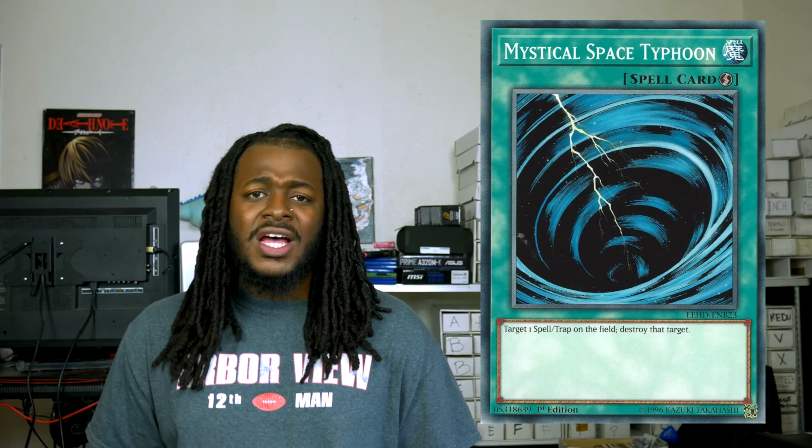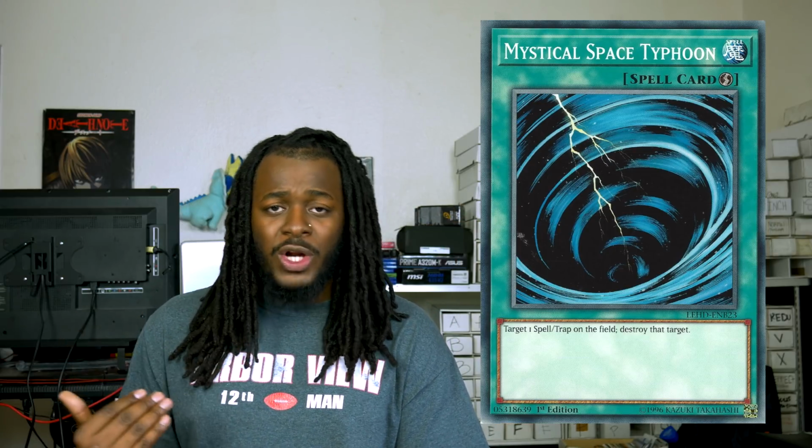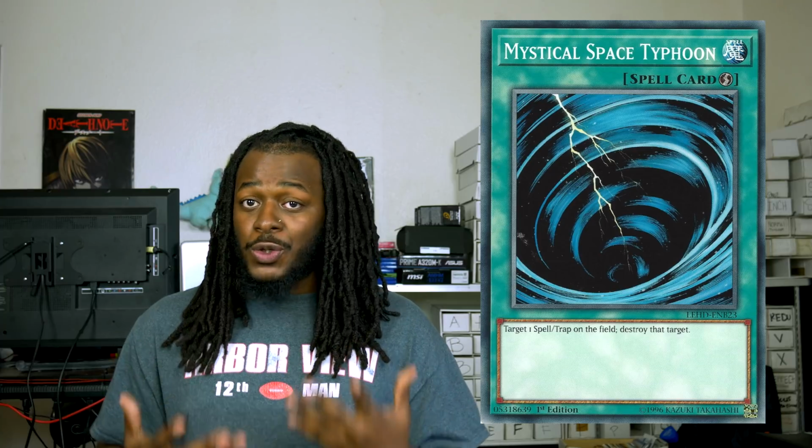Mystical Space Typhoon can slot itself right by Twin Twisters for almost the exact same reasons. The only difference? Twin Twisters, high risk, high reward. Mystical Space Typhoon, minimal risk, minimal reward. Whereas discarding a card from Twin Twisters can end up terribly wrong. There's so many disruptions in today's metagame, and a lot of times losing that card from the hand can cost you the game. Mystical Space Typhoon is a little bit different.